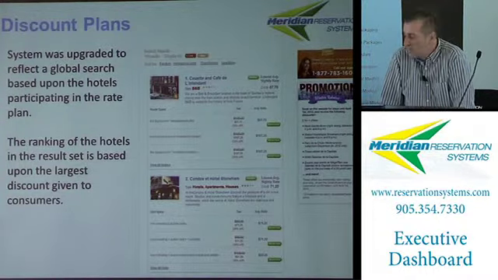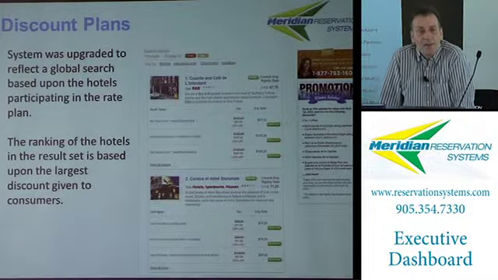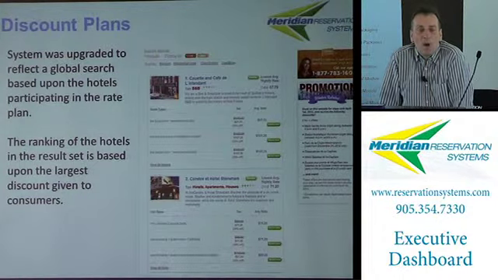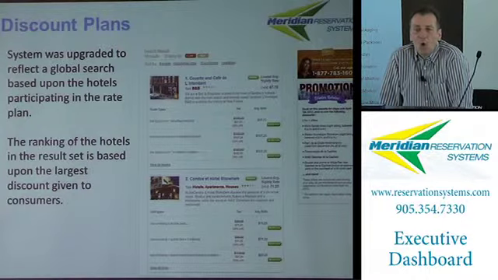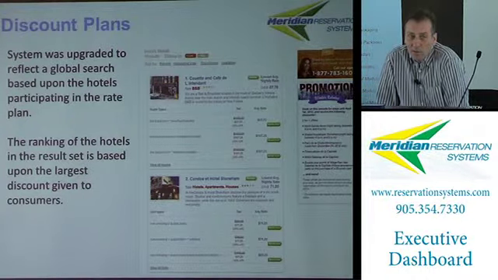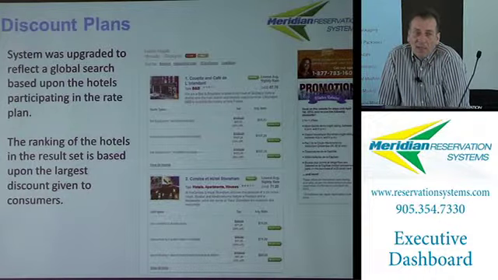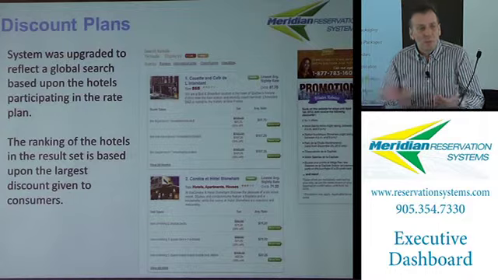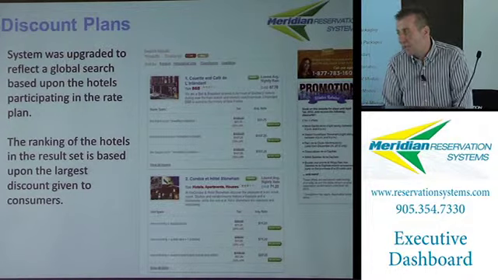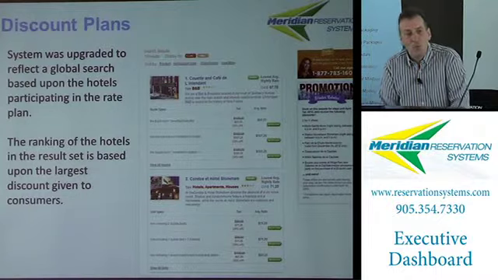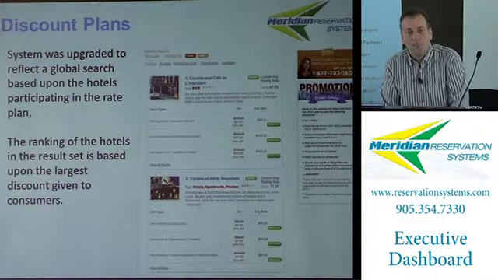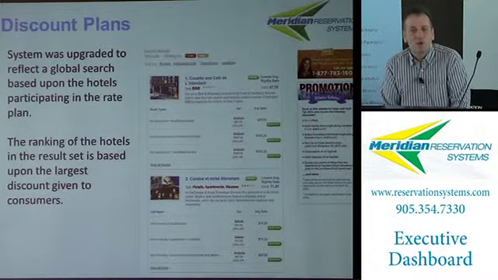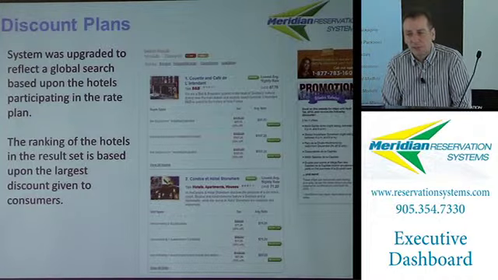And what also has been adjusted accordingly is that the larger the discount that the hotel gives to the DMO, the higher their ranking. It doesn't have to be that way, but we found that to be a very good strategy because hoteliers are always looking to get that preferential placement. They want to be on that first page of results. So using that ranking formula, the biggest discount gets to the top of the list, is encouraging hotels for that internal competition.